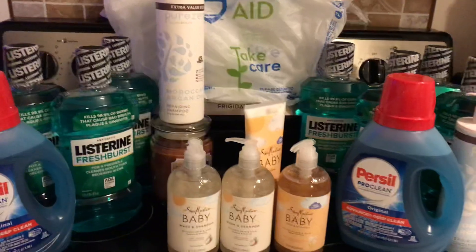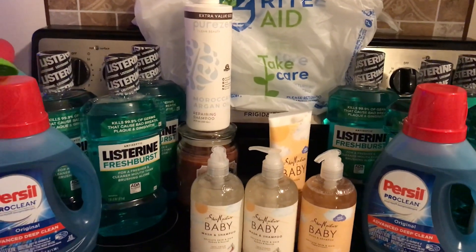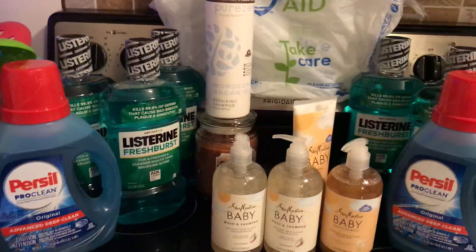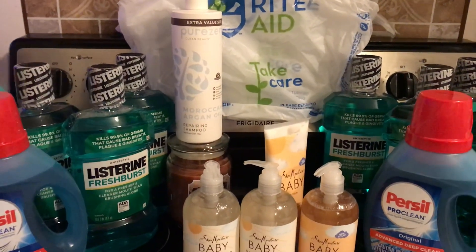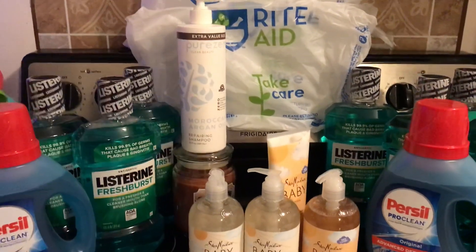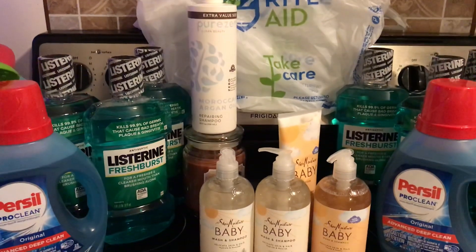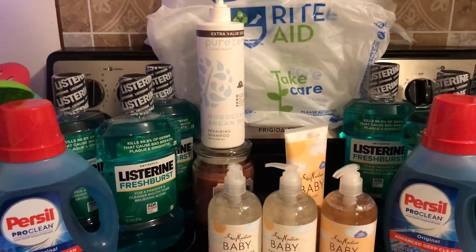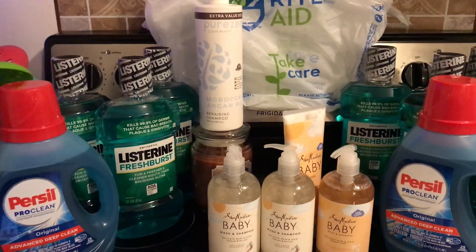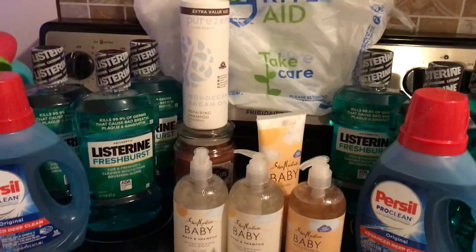For the transactions I'm sharing today, I did a total of three and shopped under two separate Rite Aid Reward member accounts. Even though I'm not done with every deal I picked up, all of this ended up being totally free plus a bonus cash money maker. I also have monthly bonus cash challenges I've been tracking from September and October so I can earn the reward at the beginning of November — and I'm going to earn an extra $22 in bonus cash because of today's purchases.